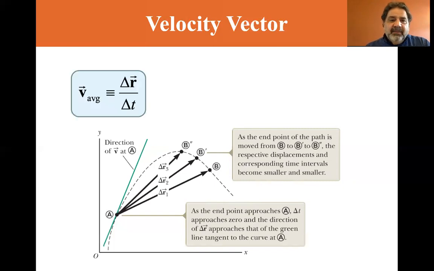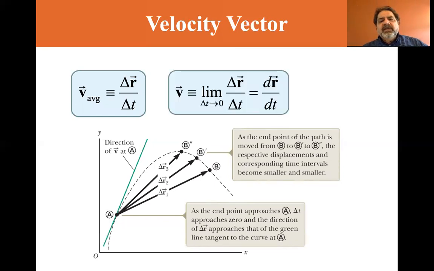So the average velocity vector is defined as the change in position vector divided by delta T. So as delta T decreases, of course, we can't let it get to zero because that's undefined. So we use the limit. Delta V is equal to the limit of delta R divided by delta T as delta T approaches zero. So that's the derivative.